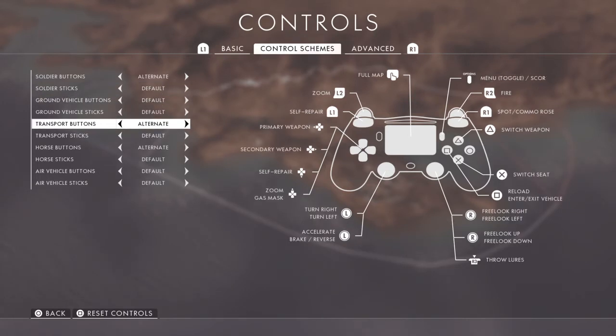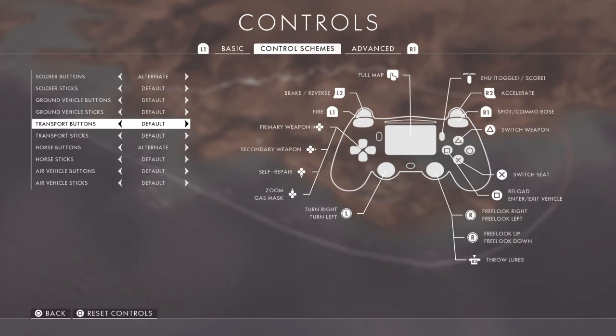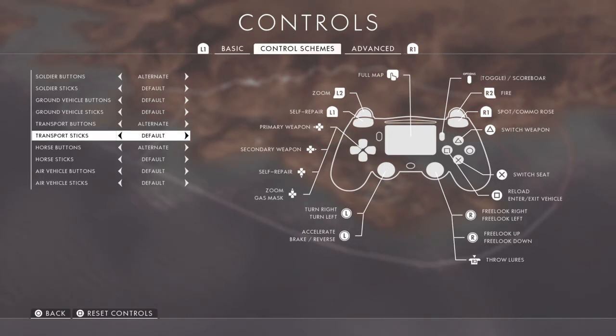Transport buttons, for some reason they're the same as default, everything else in the alternate position for the vehicles. You notice the fire turns to acceleration on there, so I alternated that.